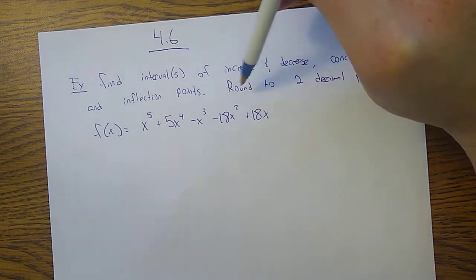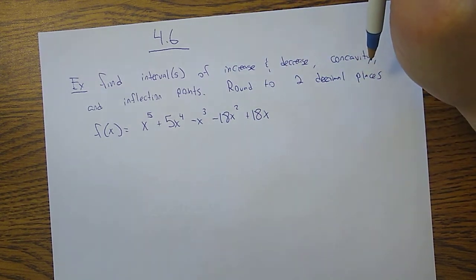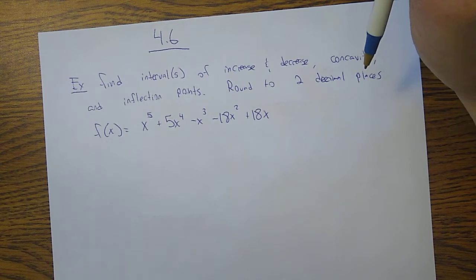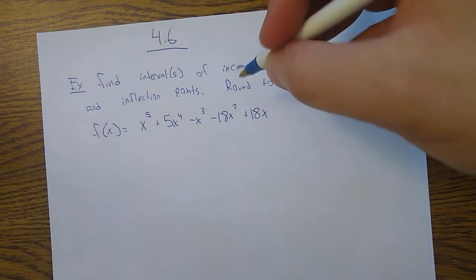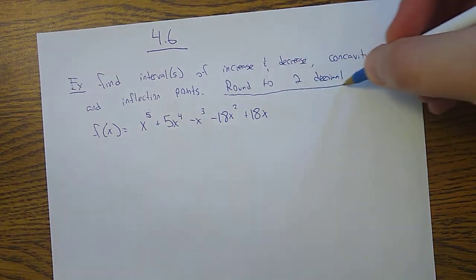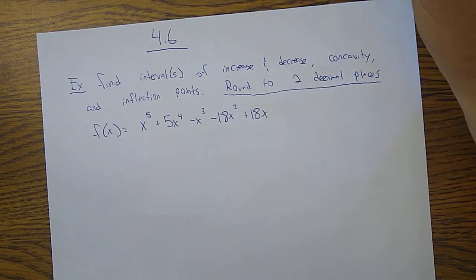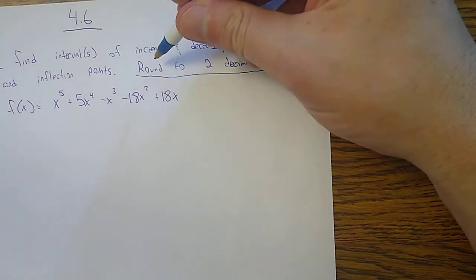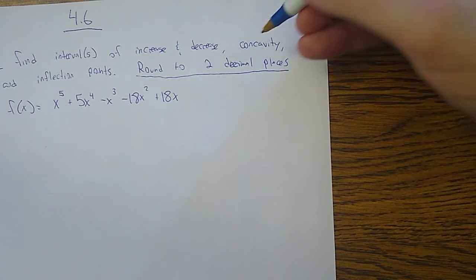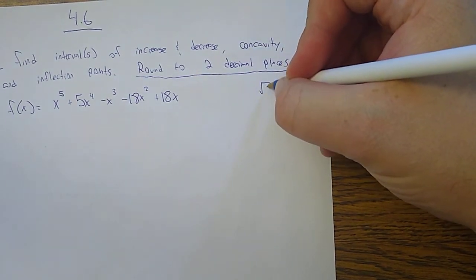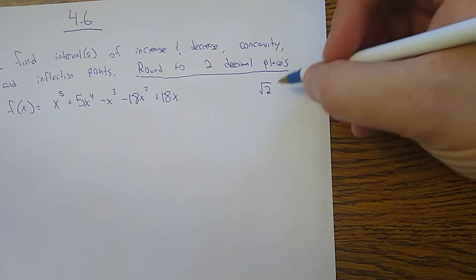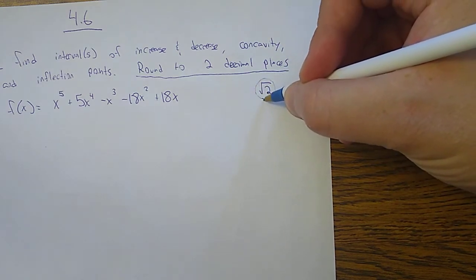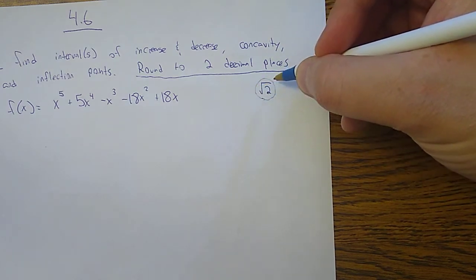And for this, we're going to round everything to 2 decimal places. So when you do the online homework, pay close attention to which ones tell you to round and which ones tell you not to round. This is important. If it's not telling you to round, then if you get an answer like the square root of 2, you have to put it in just like that. It's the square root of 2.